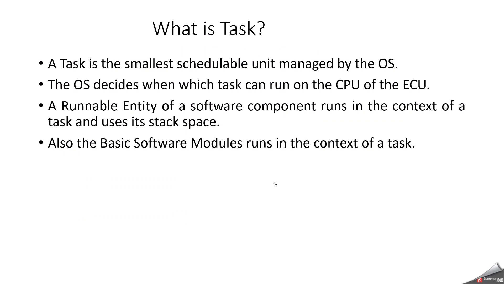First, what is a task? A task is the smallest schedulable unit managed by the operating system. The operating system will decide, based on the task, whether to trigger a cyclical task — meaning a periodic task — or a non-periodic task, or when to trigger it, whether it is an event-based task or not. Everything is based on the configuration and will be decided by the operating system. The OS will decide which activity needs to run and when. A runnable entity of a software component runs in the context of a task and uses its stack space.